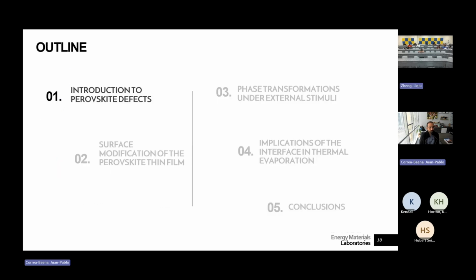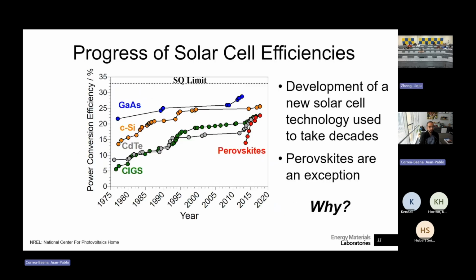Okay, so let me introduce you to defects in perovskites and why they're important. This is very important for material scientists. I'm a material scientist, and I've been trying to understand how defects affect the properties of a material. And so one of the things that we always look at is the efficiency of different materials, the efficiency over time of different materials. So here's the power conversion efficiency of a solar cell, of 4 different types of solar cells since the 70s, and then all the way to basically a few years ago.